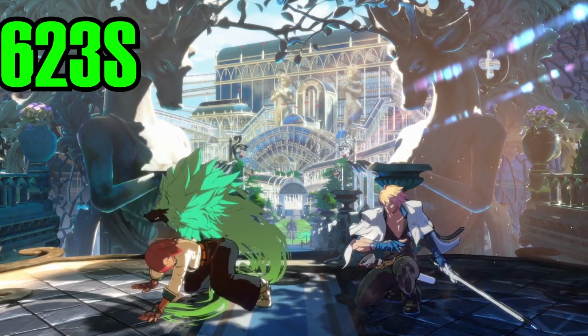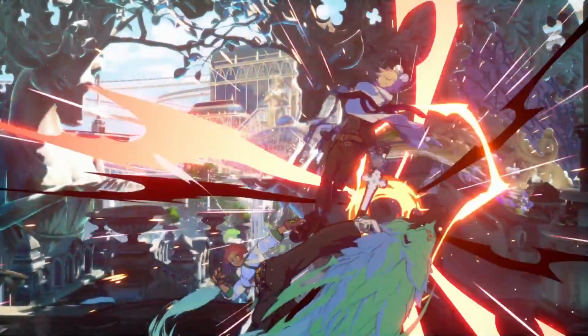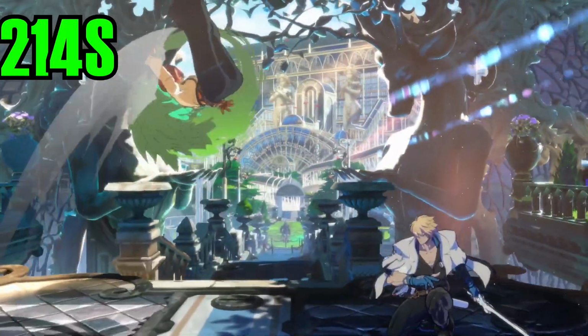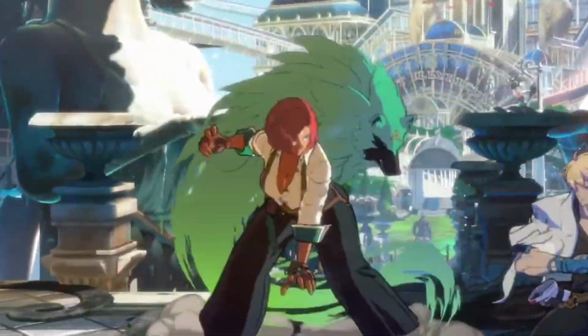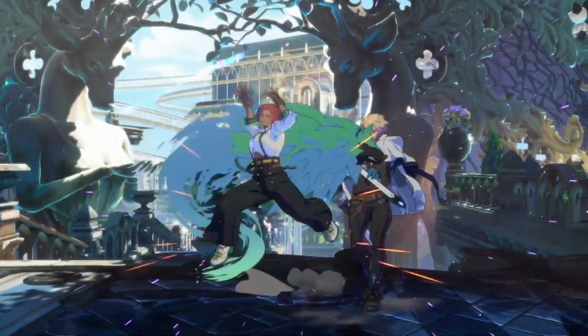623s is Giovanna's best cartwheel. Give her praise. She tried very hard to do it. It's also overhead invincible, so you can get a full anti-air combo off of it, which is really cool. And 214s is a flippy dippy kick. She has a flippy dippy kick! Let's go! It can cross up if it's close enough and leaves you +2 on block.